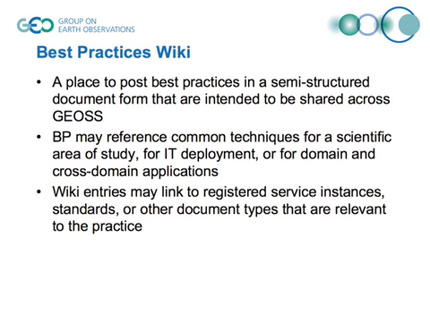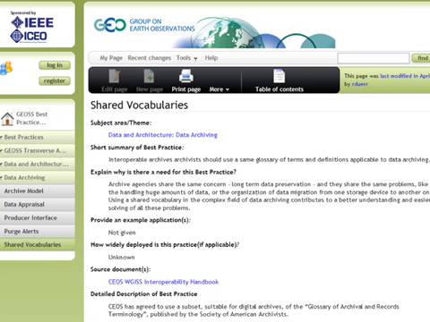The Best Practices Wiki is a place to post best practices using a semi-structured format that are really, again, best practices to be shared across GEO. So if you have a special methodology that seems to work well within the community and you'd like to promote it for others to use, this is a place to reference it in narrative form. You can also have links back to other things within GEOSS, such as standards or other document types that might be relevant to explaining that practice.